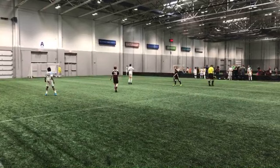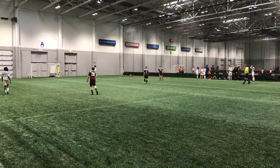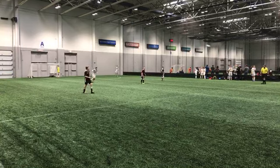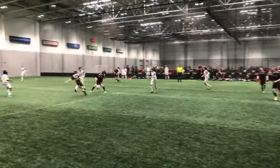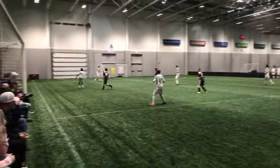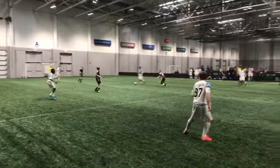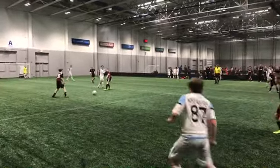Odin, one of our veteran forwards on the team. Yeah, he's been in it a long time. I remember Rick played with him when they were just little, when they had the tiny little fields and nobody kept score. Remember Odin's dad, Eric, was the coach one year for Rick's soccer team.